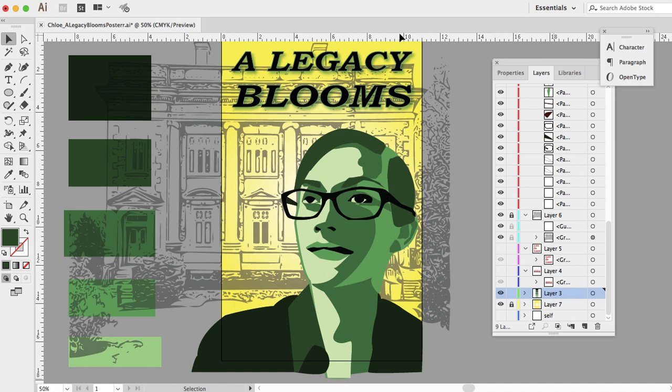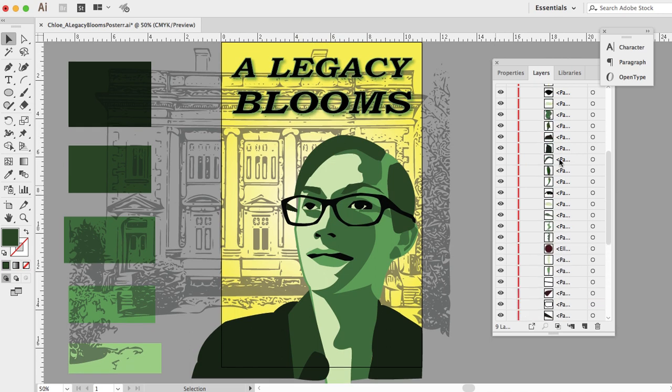Hey everybody. So I just wanted to walk you through the anatomy of my poster. This poster, the content, colors, everything is different from your assignment, but overall it's the same concept. I have an illustrated portrait of myself. I've got text. I've got this image in the background, and I want to talk to you about swatches and saving color swatches, and also recoloring using the properties panel.